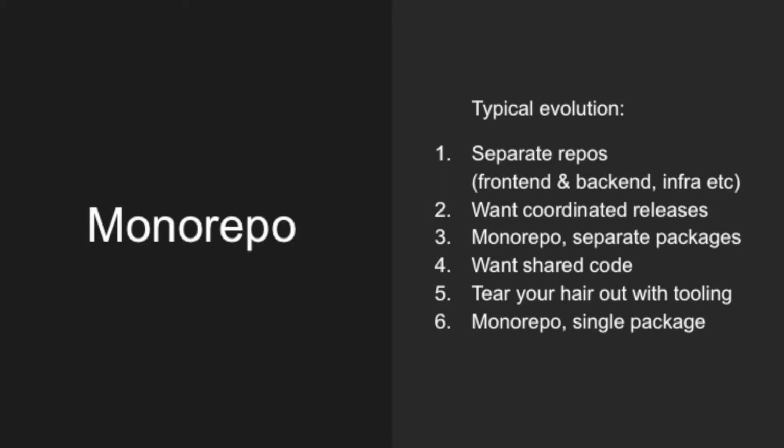Well, yeah, it's a monorepo on GitHub. This, again, followed the typical evolution that I at least have, where if you're building a thing that has a front end and a back end and maybe some support infrastructure, you first start by thinking that, hey, these actually are separate things, maybe slightly different technologies. They go into different repositories, but then you end up wanting to release them at the same time because it's just convenient, and you don't want to figure out how to pull library code from the other repo, or you need to share some code or something.